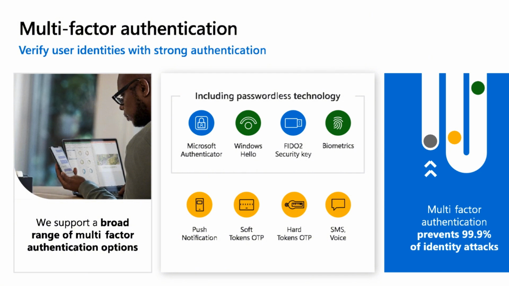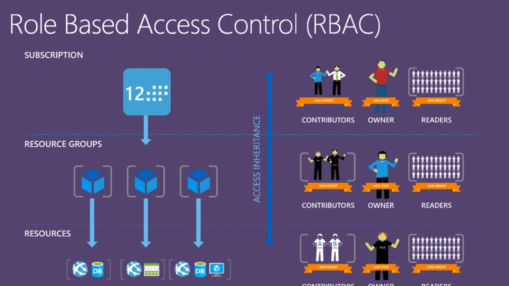Now, let's get a little bit deeper and talk about role-based access control. I showed this slide before and went over it in detail. Microsoft Entra ID follows role-based access control, or RBAC, so you only get the permissions you need to do your job and nothing more. This follows the principle of least privilege, which means that if your credentials get compromised, the damage stays minimal, which is smart.